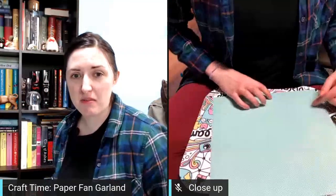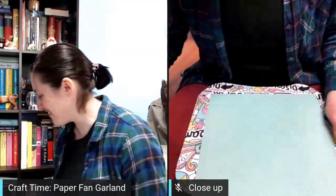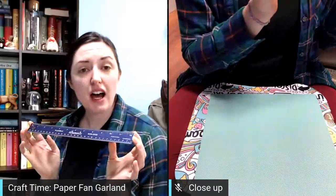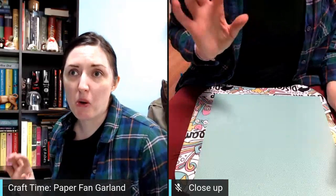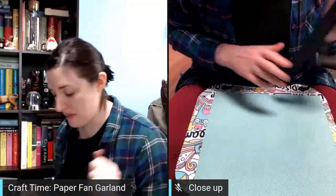So you can be super anal about this if you want and measure everything out. I don't care that much. So I do have my ruler, and this is a metal ruler. I'm going to be using that because I'm using it both for my first measurement, but also for making my folds a little bit, the crease a little bit crisper. Now, if you're fancy and you have like a paper scorer, or if you're like Martha and have that bone tool thing she always used to have, you can use that. I'm going to use a metal ruler.